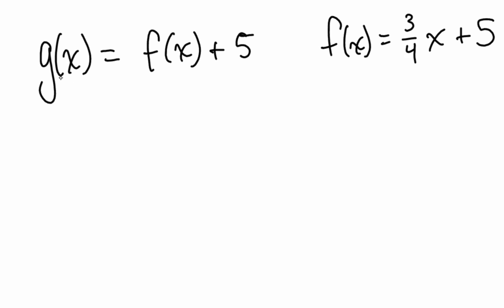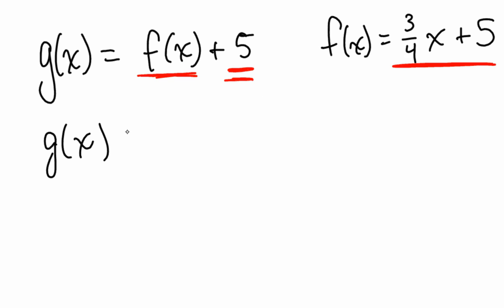So this notation is just telling me how to build my function g. And what it says is, well, I'm going to need f, right? And this is f of x. And then once I have f of x, I'm going to just increase it by the value 5. So if I go ahead and build that, it looks like this, right? I've got g of x, and that equals f of x, which is 3/4 x plus 5. And you can see I just copied everything from f of x into this spot. And then I need to increase it by 5 again.